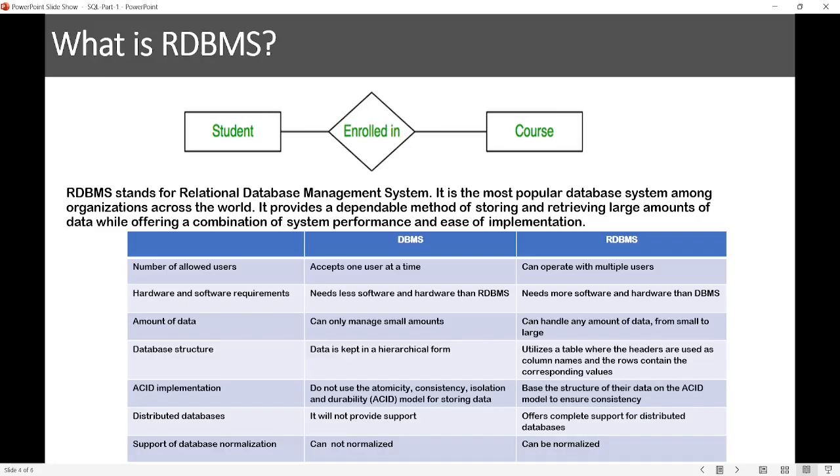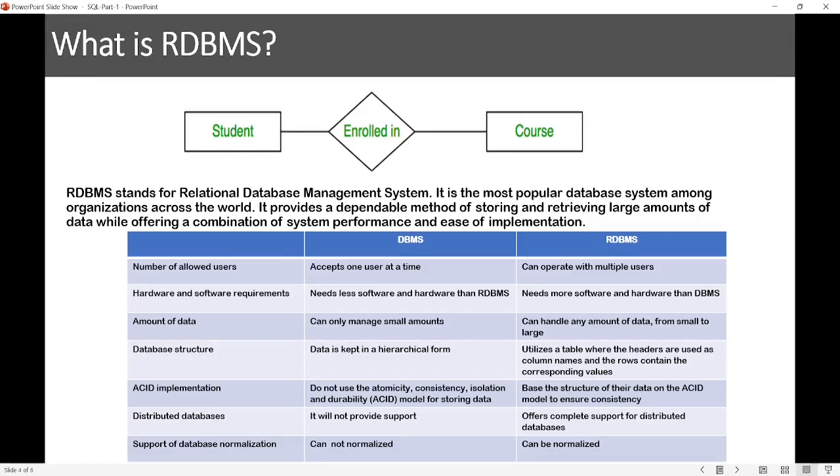Now I think you will be having one doubt in your mind: what is DBMS and what is RDBMS, and what are the differences? So now we'll see the differences between DBMS and RDBMS, that is, database management system and relational database management system. The first point is the number of allowed users.